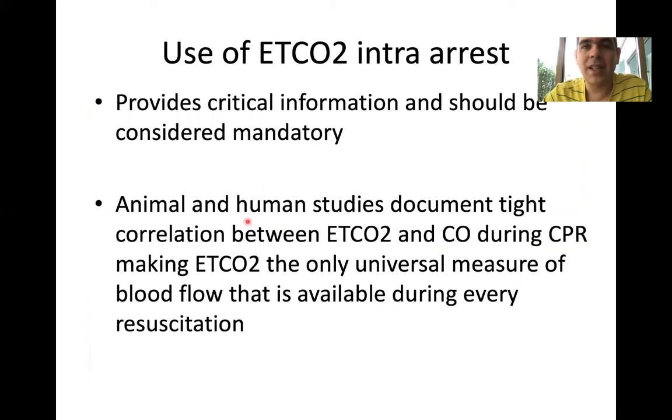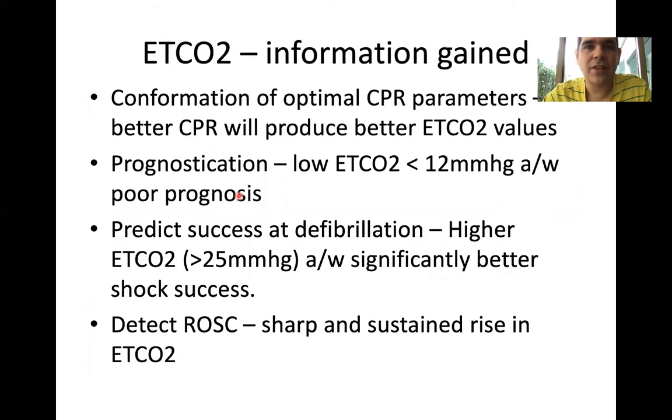We talked a bit about this earlier, the use of end-tidal CO2 intra-arrest. End-tidal CO2 is very useful, and the information you can get is basically to prognosticate. Number one, if your end-tidal CO2 is persistently low, less than 12, that usually portends a poor prognosis. It can predict the success of defibrillation in a sense. Some studies have shown that an end-tidal CO2 of more than 25 is associated with a significantly better shock success. And most importantly, it can detect ROSC by a sharp and sustained rise in end-tidal CO2.